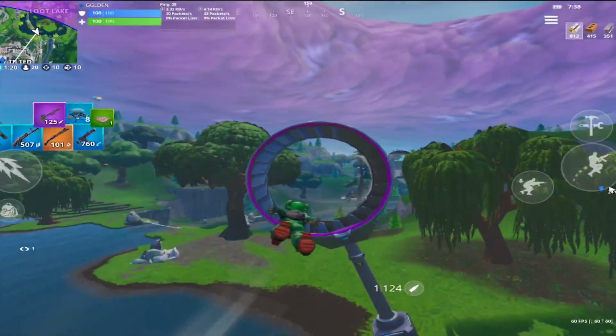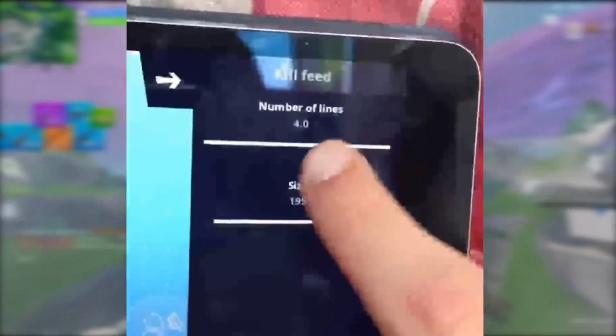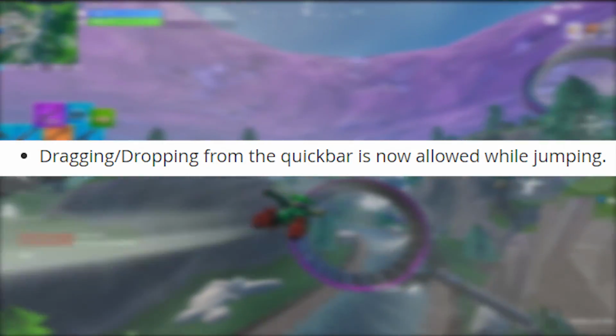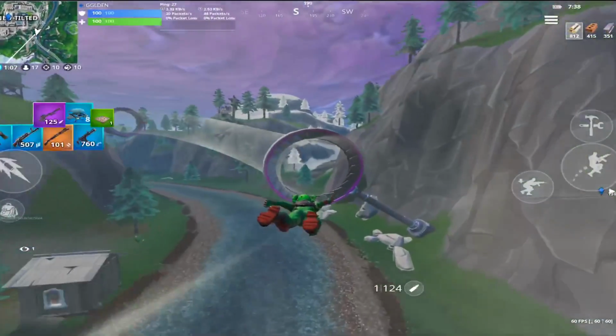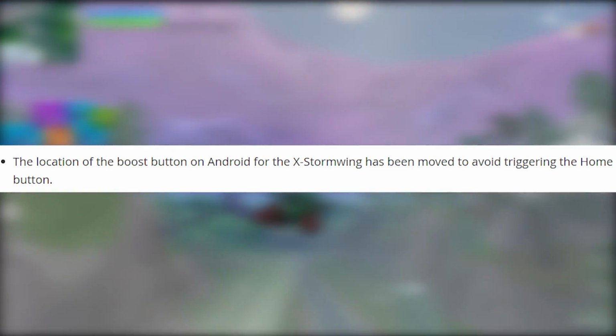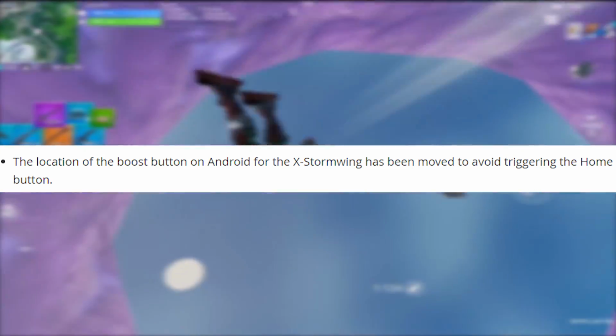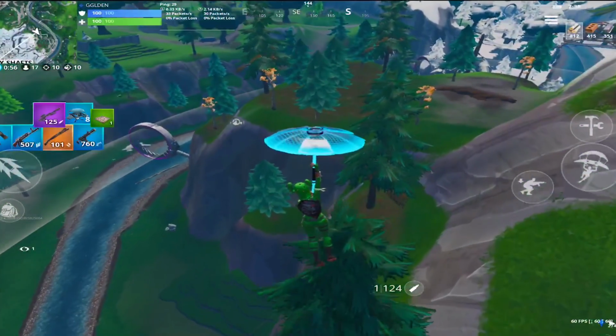I think this is a pretty awesome feature because mobile had only one elimination feed for the longest time. So it's great to hear we can finally change this. Dragging/dropping from the quick bar is now allowed while jumping. Pretty self-explanatory. The location of the boost button on Android for the X4 Stormwing has been moved to avoid triggering the home button. Planes aren't even in the game right now, so it's kind of weird that they did this.